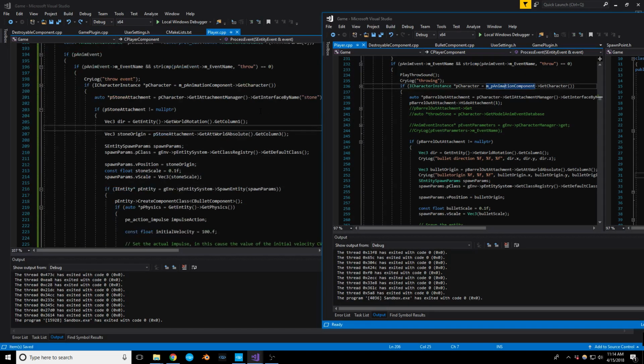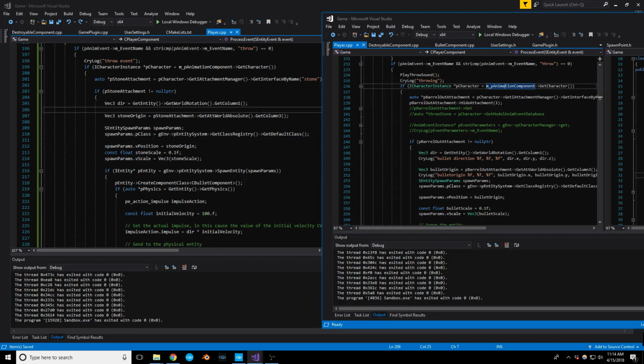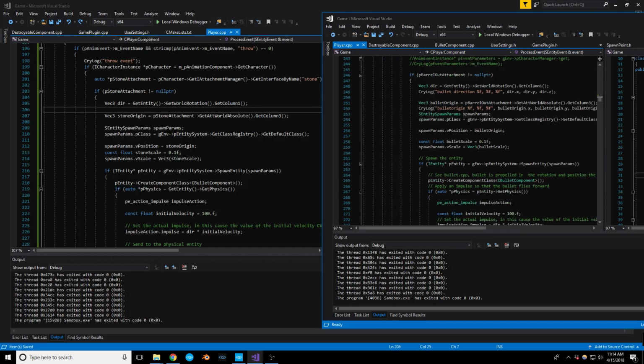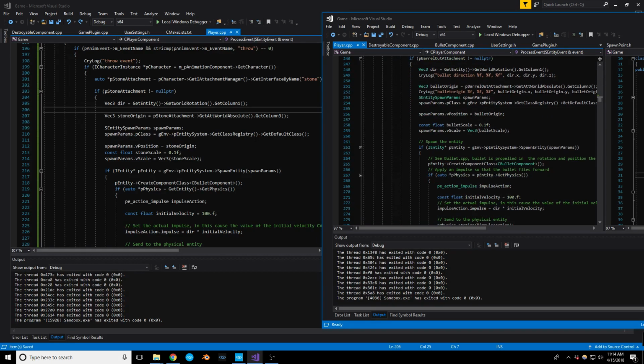We're getting the character, then we are getting the interface name. So that one doesn't affect it any. And then for the direction, we are getting the entity world rotation in column 1. Then the origin is p-stone attachment, or in this case p-barrel attachment.